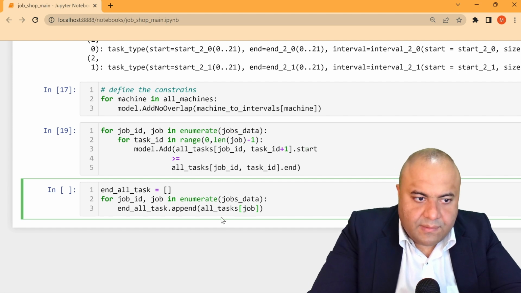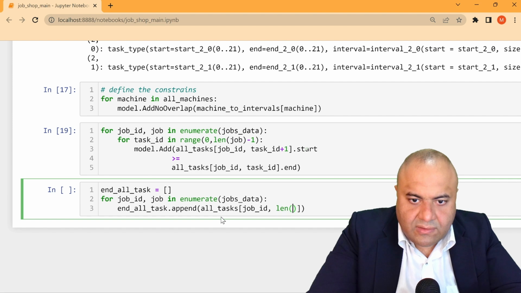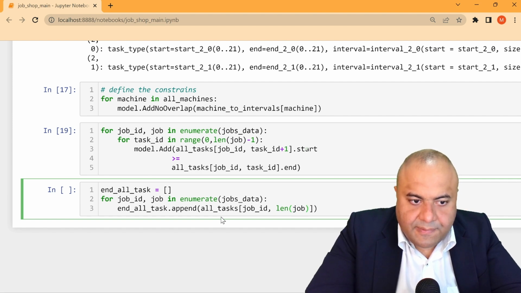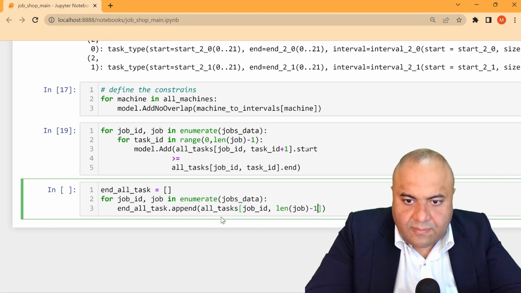Job ID and the final task, which is the length of job one dot end.